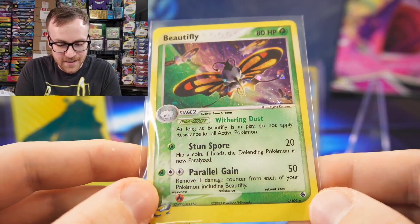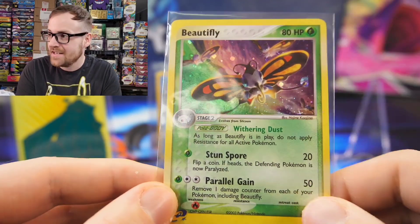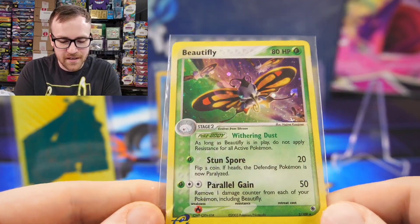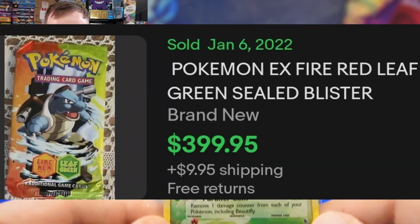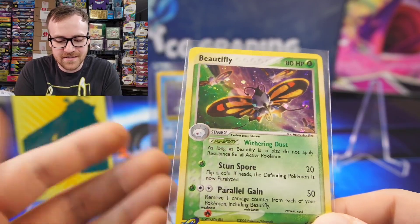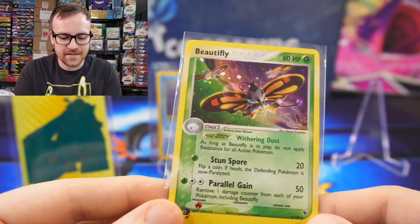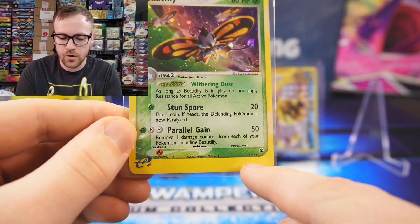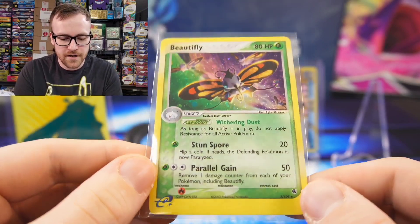Look at all those Beautiflys in the background — there's four total inside of that picture. Very nice holographic card. If you were to try and pick up a pack of EX FireRed and LeafGreen right now you would be spending over $400 for one pack, and if you pulled this card from it you would have to be happy because that would be considered a heavy pack with a holographic inside. This was before they added the actual e-reader code to the bottom of these cards so you could scan them in on the Game Boy Advance games.